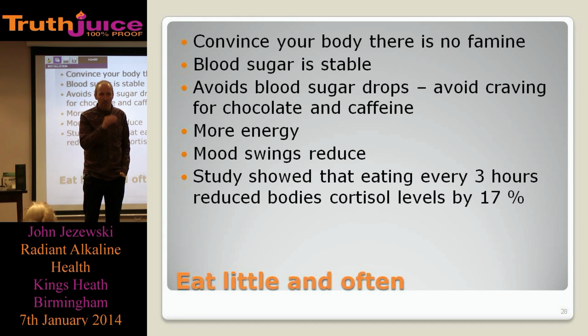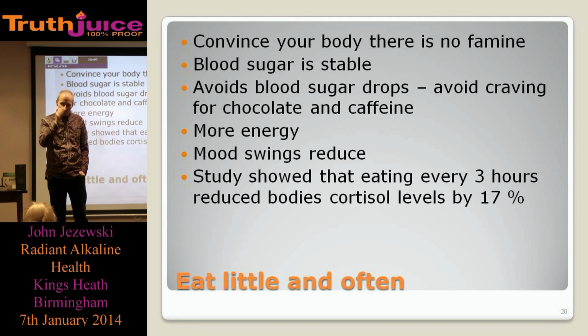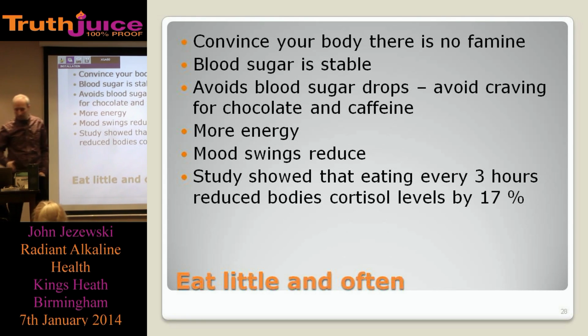And that gives your pancreas a problem because it actually does need to stop. You need to stop for a couple of hours or an hour, and then overnight you need to stop, and give yourself a little bit of a break so that your pancreas can get a break.